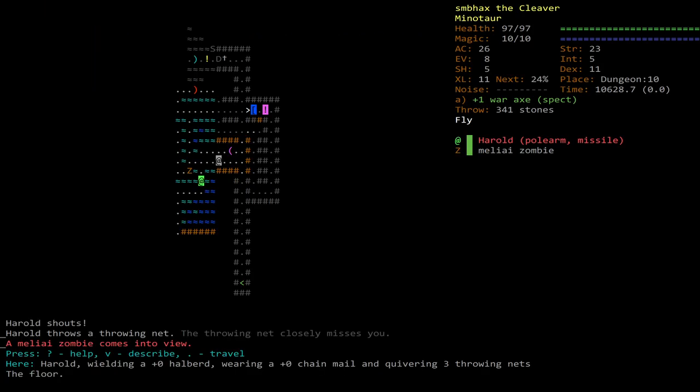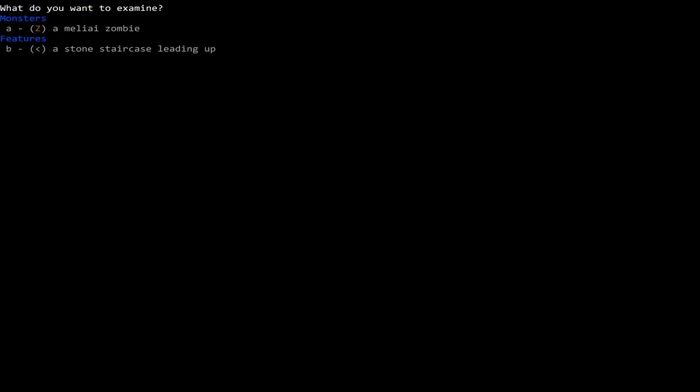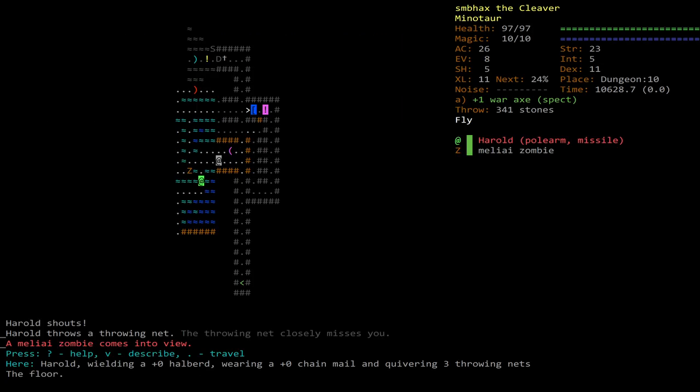And the Malai zombie. Just a tough zombie. Looks easy. Can fly. Incapable of using stairs. That's interesting detail. I bet Harold can use stairs. Yeah, getting some lag here. Doesn't say he's incapable of using stairs.